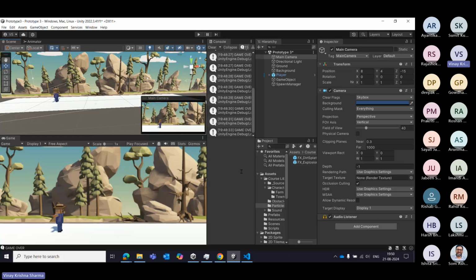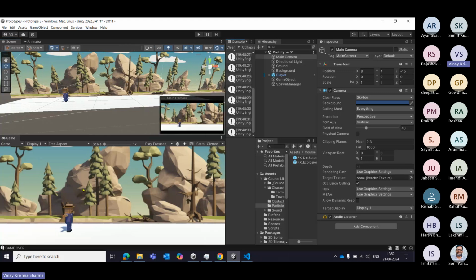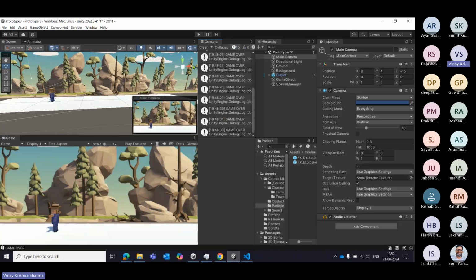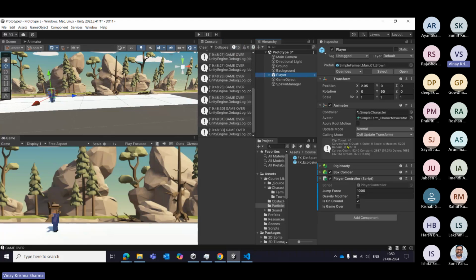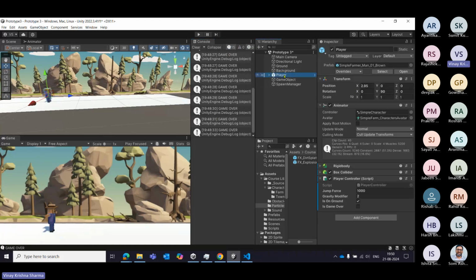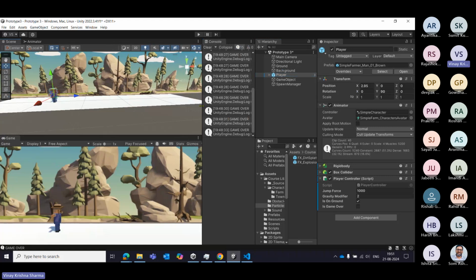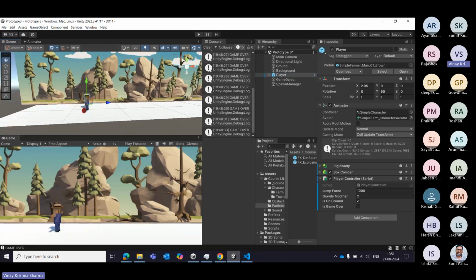Right. So our goal is to trigger the particle effect whenever my player is getting hit. Whenever my player is dying, I want to trigger the particle effect, or the explosion effect. To do that, as I mentioned, anything you see in the Unity screen, any of the windows, is accessible through script, and that's the correct way of interacting or setting the behaviors.